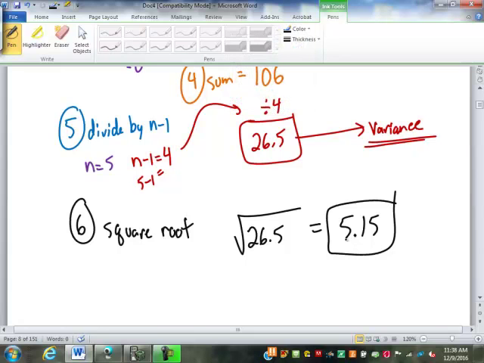Make sure on the test, by the way, when you're doing a square root, look to see what it asks you to round it to. Every semester there's a few people that lose a point for not rounding it correctly.